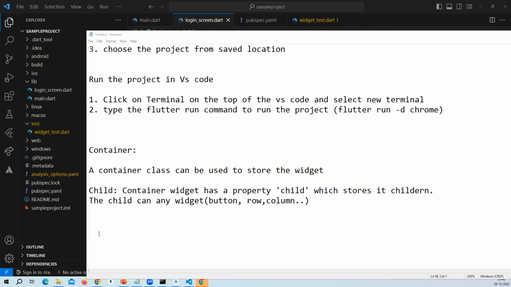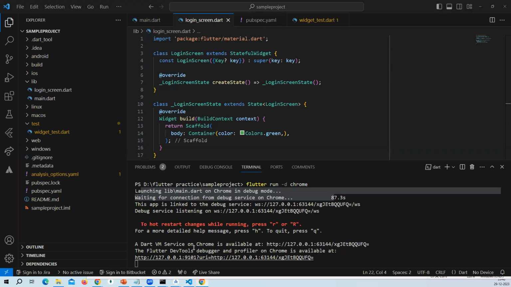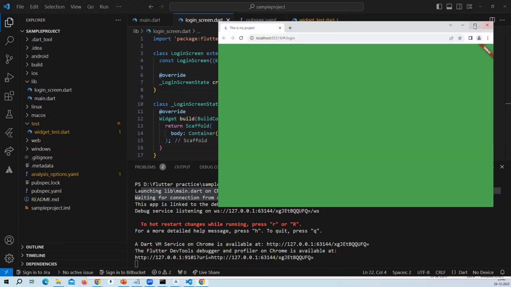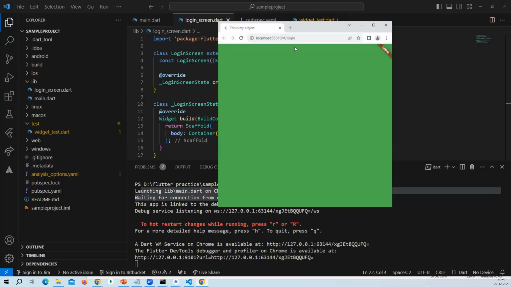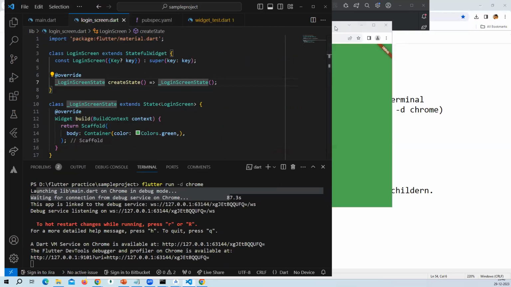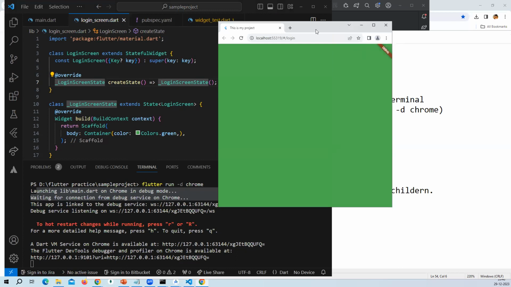Now I will go to my code. First, I will load one child inside the container. Guys, you can see the output. This is a login screen. I want to show it side by side.